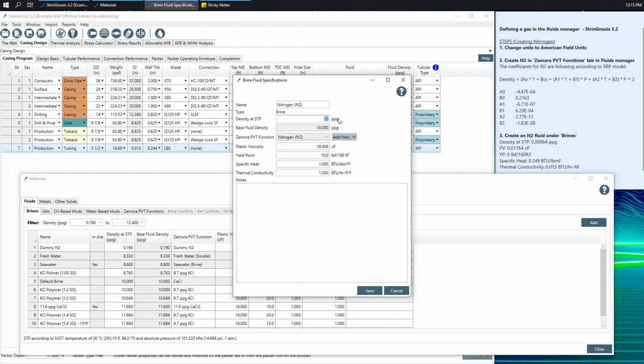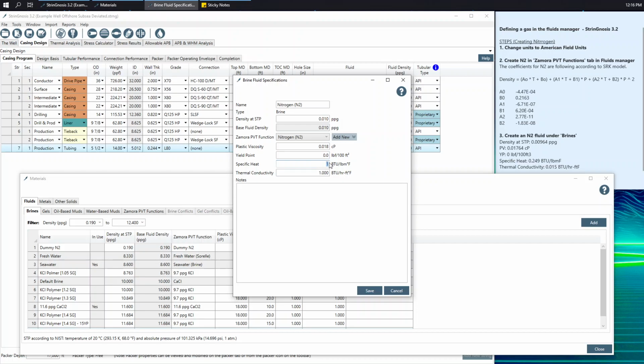For the density at STP, I have a density here of 0.00964. For the plastic viscosity, we have 0.01764. Yield point, we're going to have that at 0.